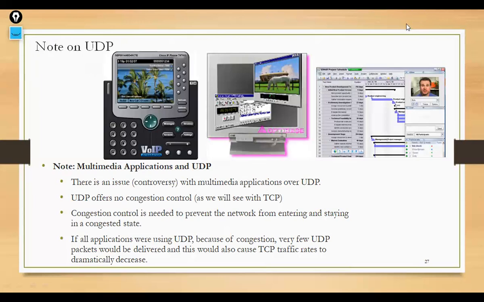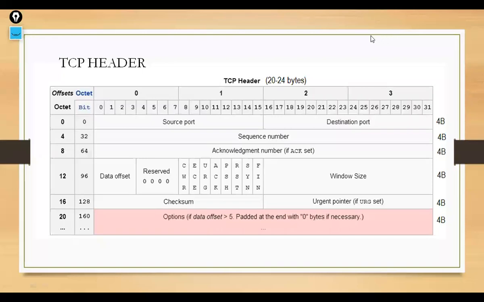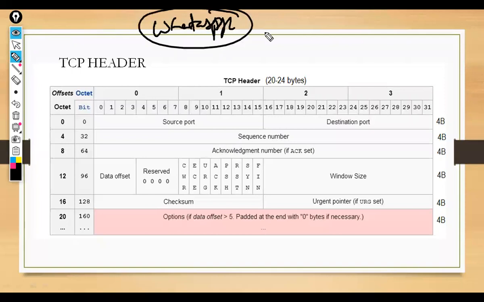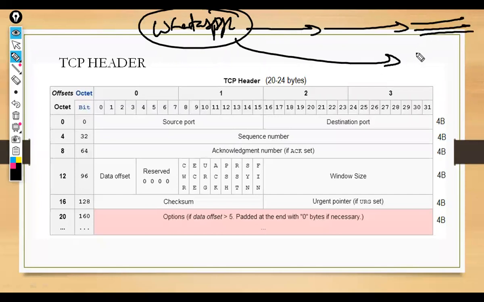Clear? How are these protocols set, sir? It's already set in the program. Suppose in WhatsApp, if it's a text message, it's already programmed in the software that you have to use this protocol. If it's a voice call or video, then you have to use that protocol. It's already mentioned on the development side. After developing, you have WhatsApp in your hand. Now what we are studying is how this is working.